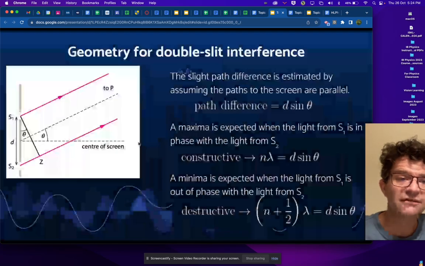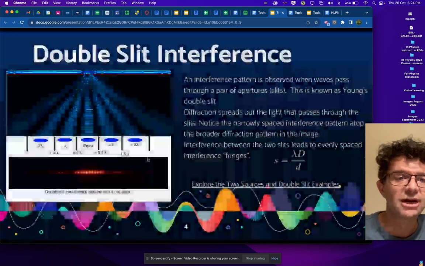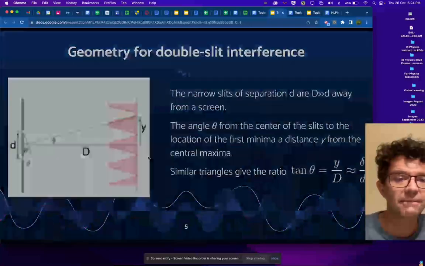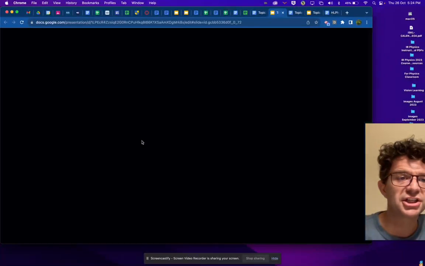And I'm going to just go back to the first picture we looked at for interference. Here, a red laser being shown through a pair of double slits. And we see actually the interference pattern, those narrowly spaced fringes here, being modulated by the diffraction pattern. High intensity central maxima, first minima on either side, and then those secondary maxima where the interference fringes continue, but they're at a much lower intensity. We can still see them. So it's a more complicated pattern. And so we have that modulation included.